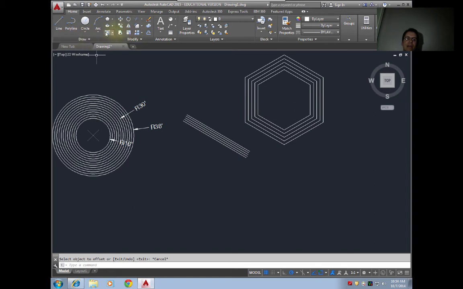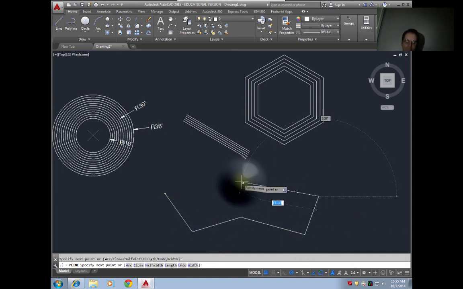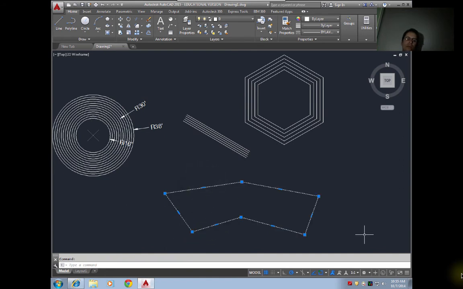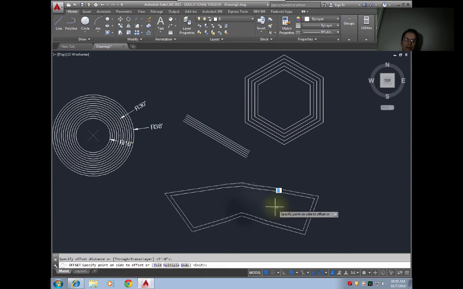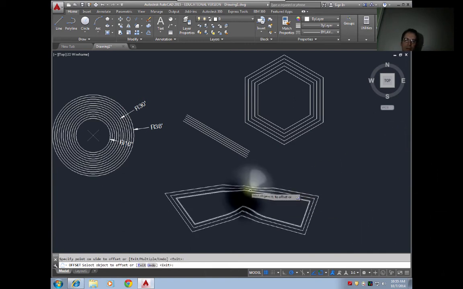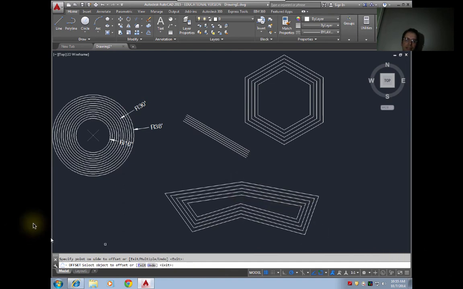Now, say you have a polyline. I'm just going to draw a random shape here. I'm going to hit C for close. Now, as long as I've drawn this with the polyline tool, when I click on it, it's going to select the entire object. That's my clue that I can offset this as well. So I'll do offset. I'll keep that current offset, and you can see I can quickly offset this object.